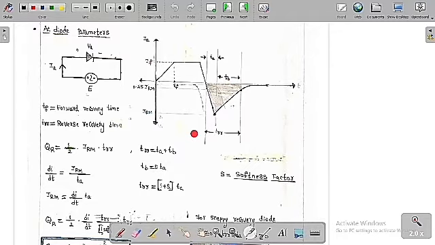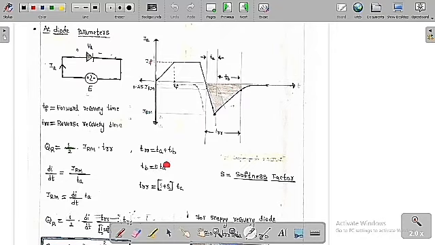So therefore TF is called the forward recovery time. In this time the current is going to increase to this one, this is the forward current IF. So TF is the forward recovery time, and TRR is the reverse recovery time. You can see clearly TRR is a summation of TA plus TB, and there is also one more factor, which is the softness factor. Softness factor is the ratio of TB by TA.